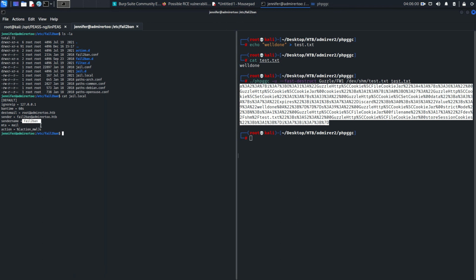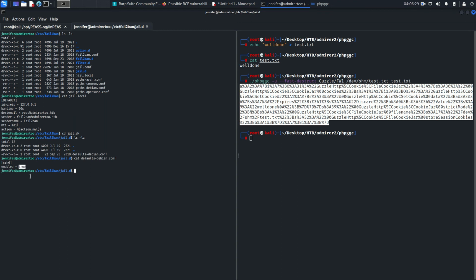Interesting. Fine. So this is the default configuration. And the other thing is, if we go to jail.d, which is the default directory for fail2ban, so cd jail.d, ls -la, and there is the default Debian configuration. So cat the default Debian configuration. So as you can see here, the SSH is enabled.